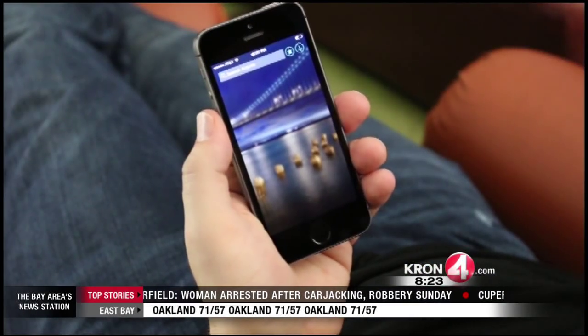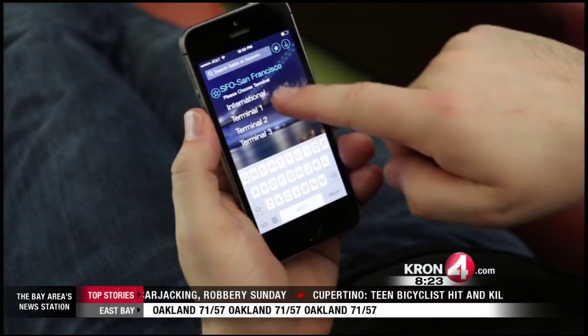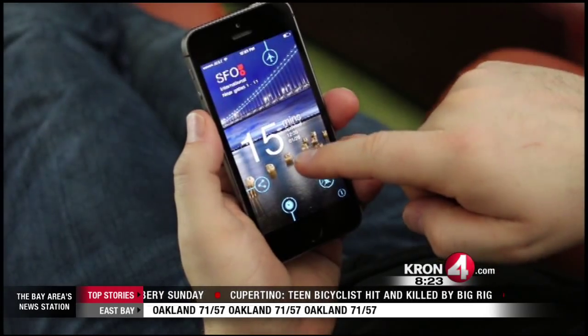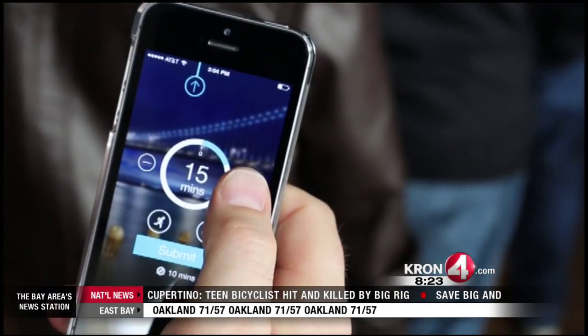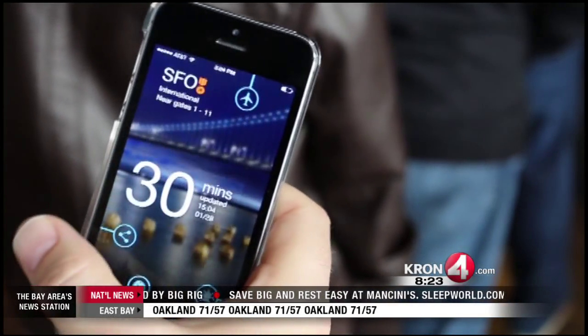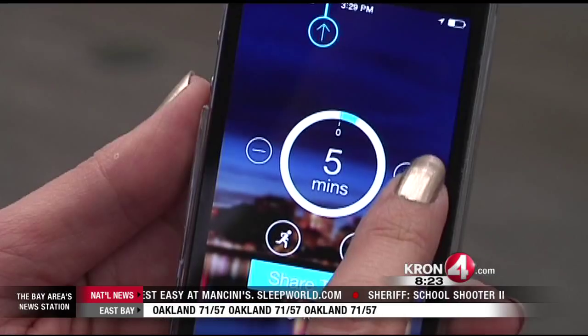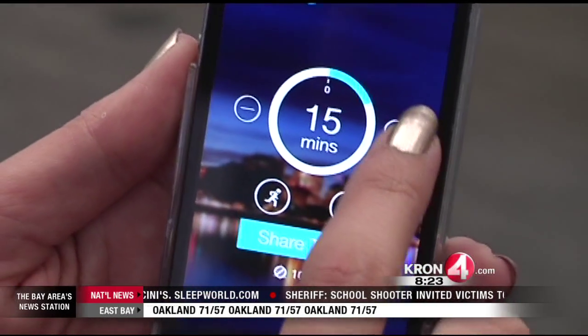It's free to use to find the wait time of the security line you're heading to. Just choose the airport, then the terminal. And to return this favor, when you go through airport security lines, help out your fellow man by opening the app and recording how long it took you to get through the line. People naturally want to help each other, so we built an app to empower people to naturally do that.